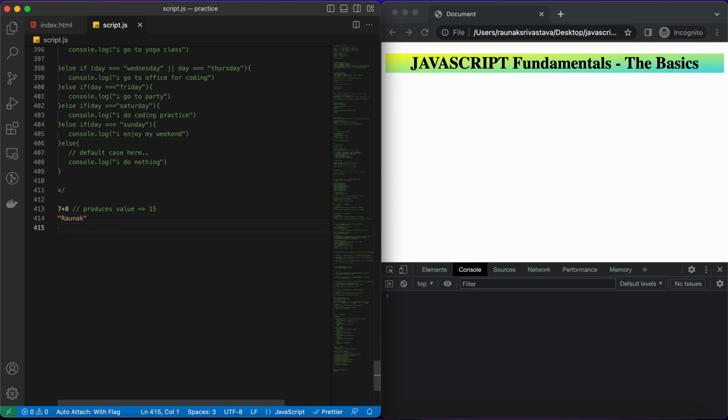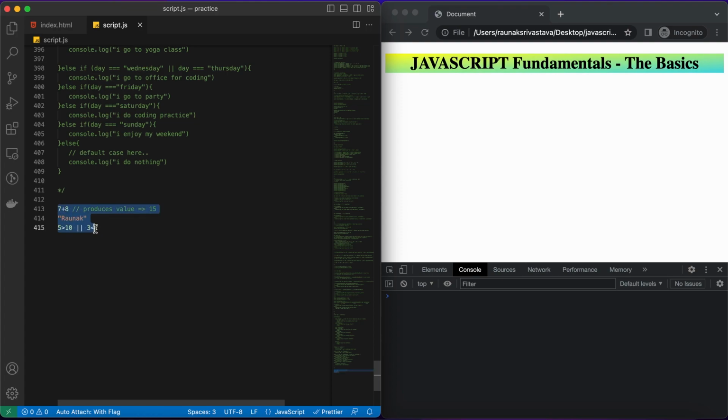Or we can take 5 is greater than 10, or 3 smaller than 2. This is also an expression because this produces a value.